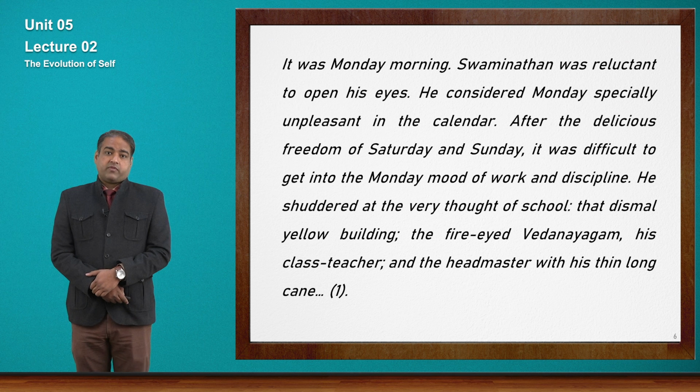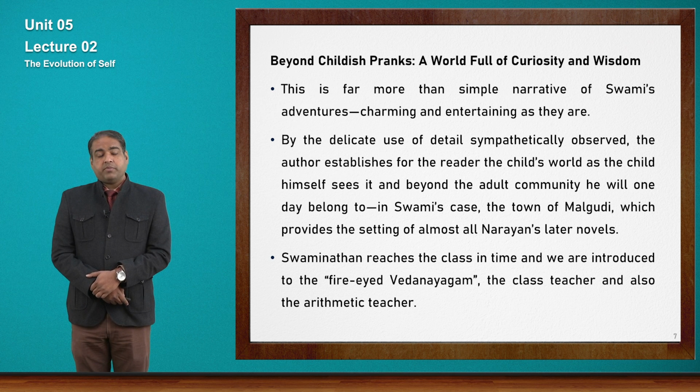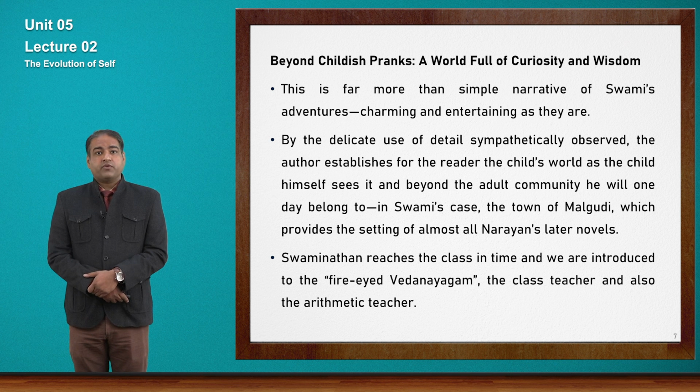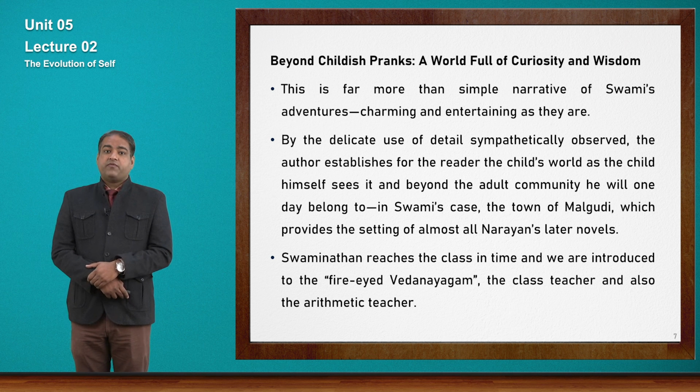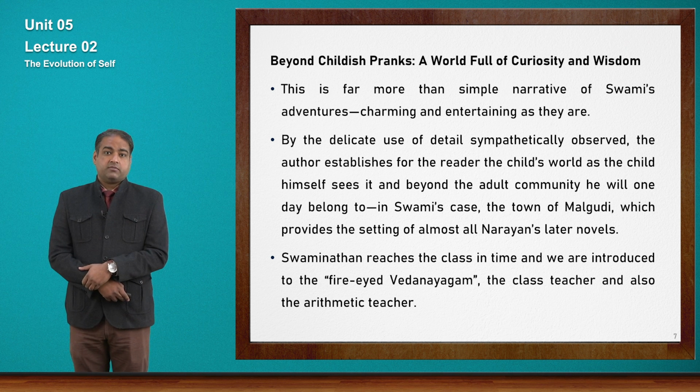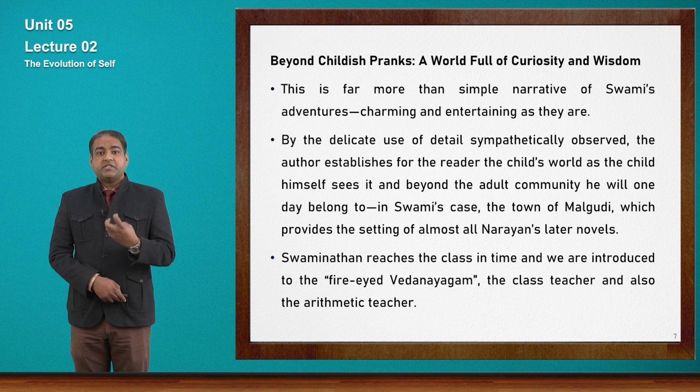Another aspect which is related to this evolution is beyond childish pranks, a world full of curiosity and wisdom. Well, friends, this story, Swami and Friends, is not only about childish pranks. Pranks means some funny activities which children, Swami and his friends, are doing. But this story is also about curiosity. This story is also about wisdom. Curiosity and wisdom are related to each other. The more you are curious, the more you will learn. And the more you learn, the wisdom will come into your behavior.